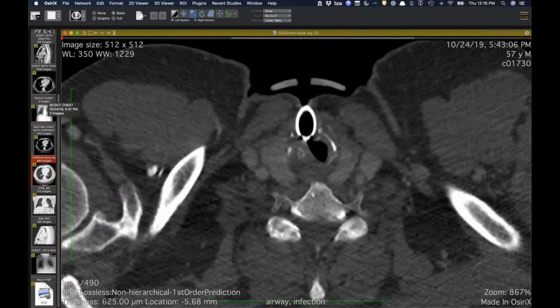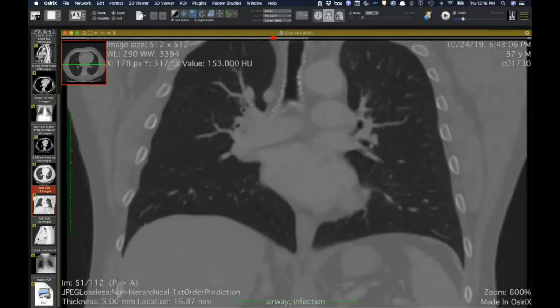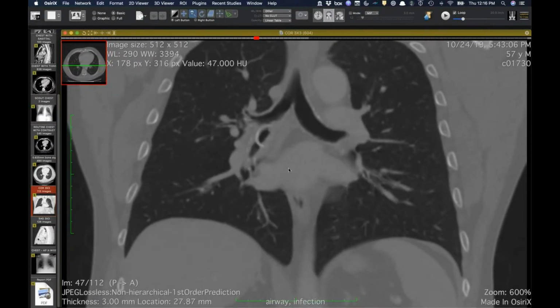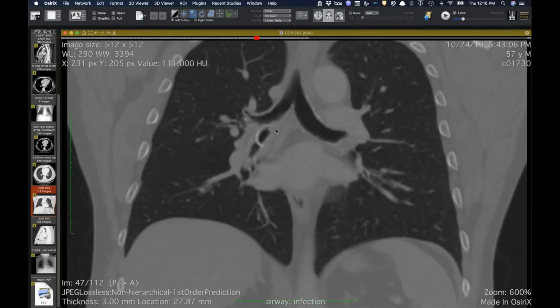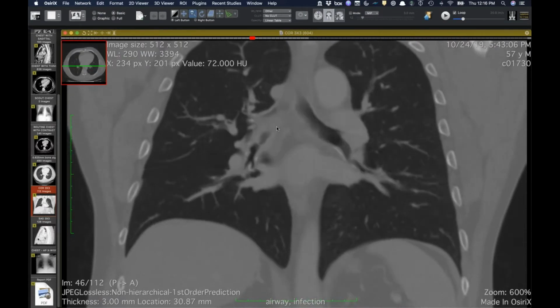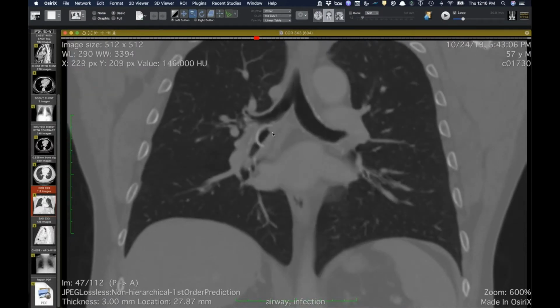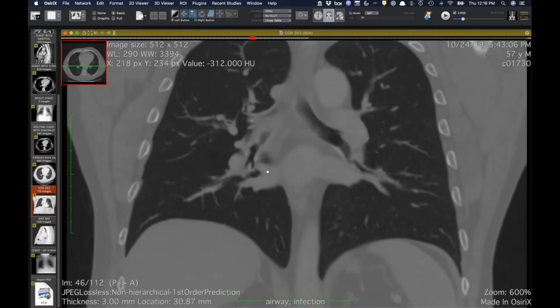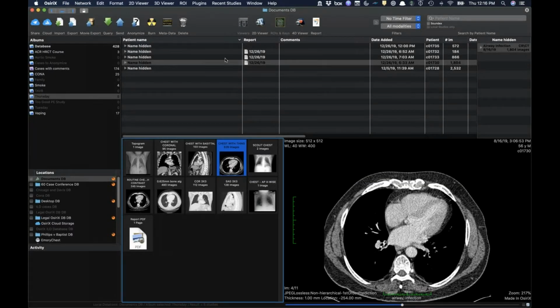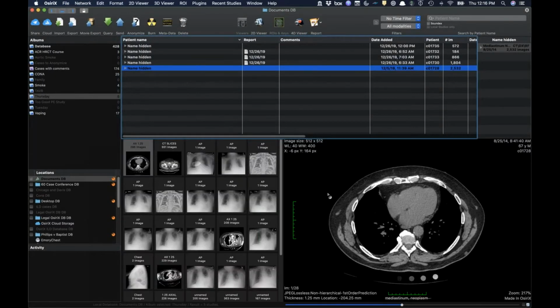But I thought the coronal especially is kind of cool, just how big this thing is. The other thing was that they thought it was just going to be granulation tissue. They did a little bit of biopsy here, and there was actually an active actinomyces infection in this area as well. One of the cultures from the bronch grew actinomyces. But foreign body, chicken rib, we can add that to our collection of foreign bodies.